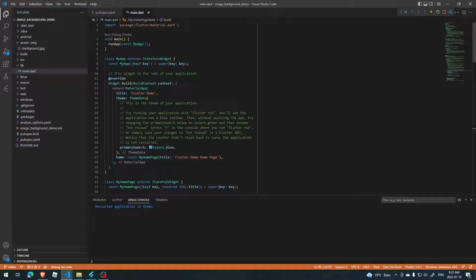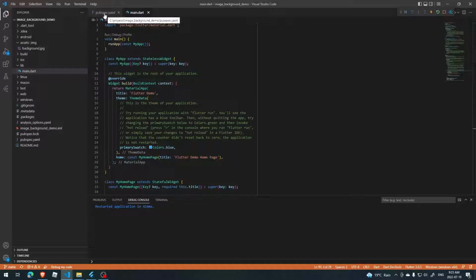And the first thing we'll do is find an image. You can find whatever image you want. And we have to create an assets folder. This isn't created by default, so we'll have to create that. I've created a subdirectory for img, and then just dropped the JPEG in there. So that's step one, find the image.